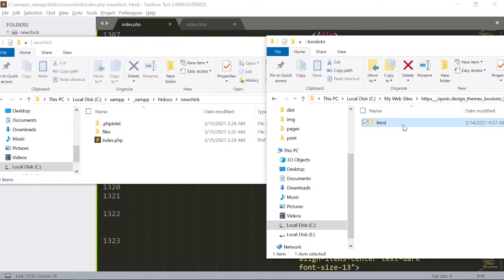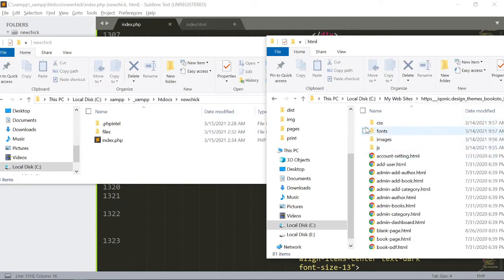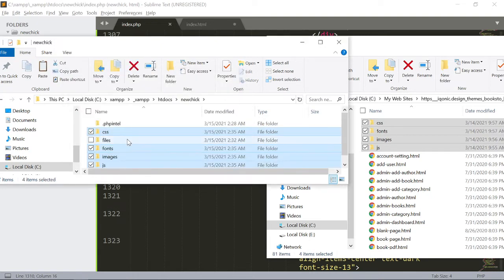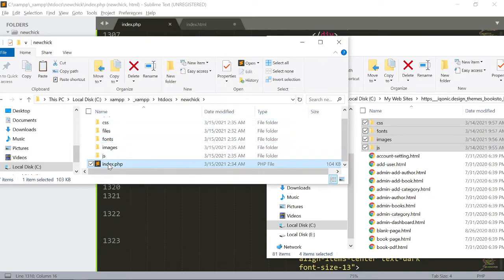You can see here the template is here, and you can see the assets are here: CSS, fonts, images, and JS. So I can just select all these ones and copy them. For me, I would put them in a folder called assets, but for them they didn't do that. Let me just get them the way they are. I'll just copy these files and paste them here, just on the main top. So you can see our index is here.